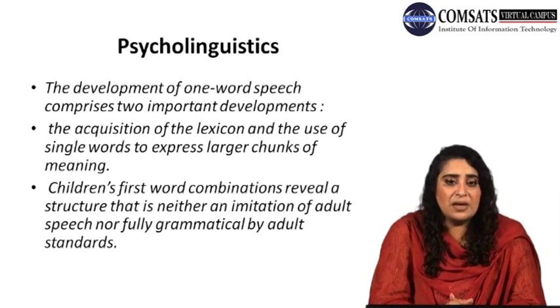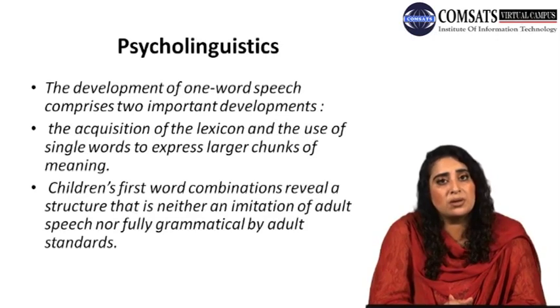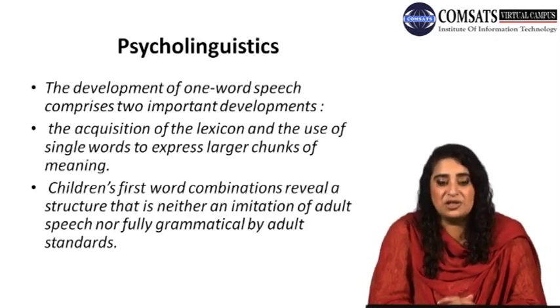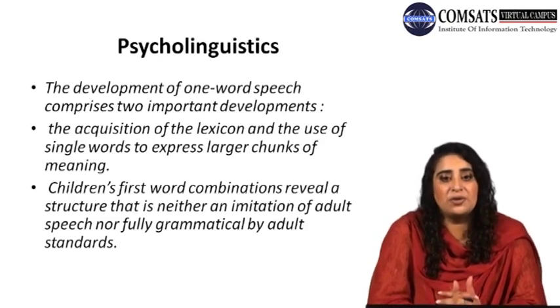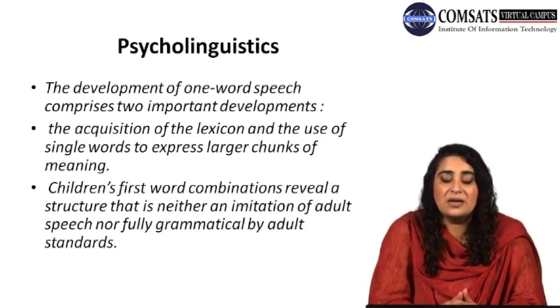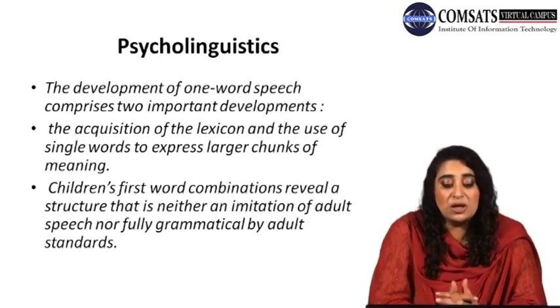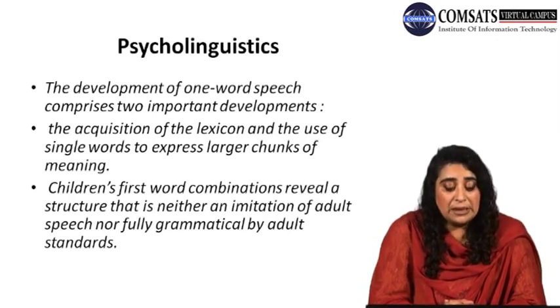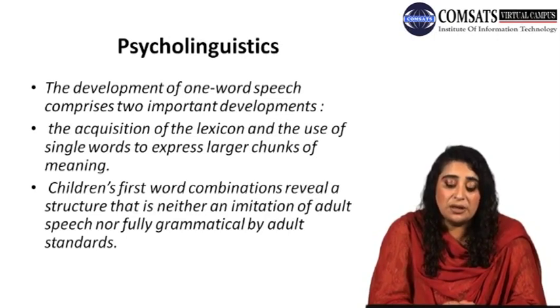Like kids have a habit of saying, if they are thirsty, they would say water or pani. And they don't have to say mujhe pani peena hai, that I want to drink water. All they have to say is water, and the elders will understand. So they use single words to express larger chunks of meaning. Then children's first word combinations reveal a structure that is neither an imitation of adult speech nor fully grammatical by adult standards.